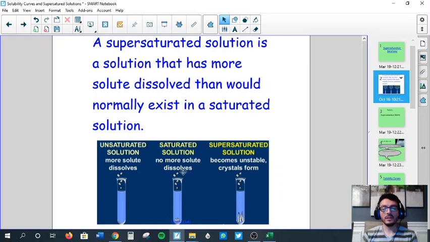Right? Then a supersaturated solution can simply be that you've added so much solute that it begins to crystallize at the bottom. And maybe we actually did this properly in class, not realizing that it was going to be useful, at least in this way. We created crystals in class, and that's essentially creating a supersaturated solution and allowing it to simply dry. And we had some crystals made. Some looked better than others. Would have loved to have continued that, but it's okay. At least you got to see a supersaturated solution in action, right?